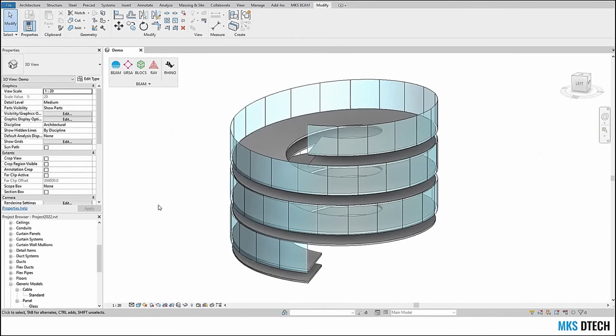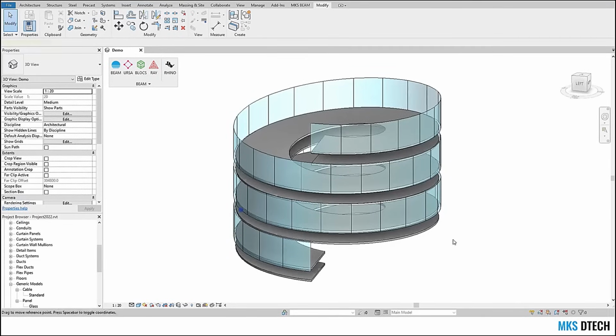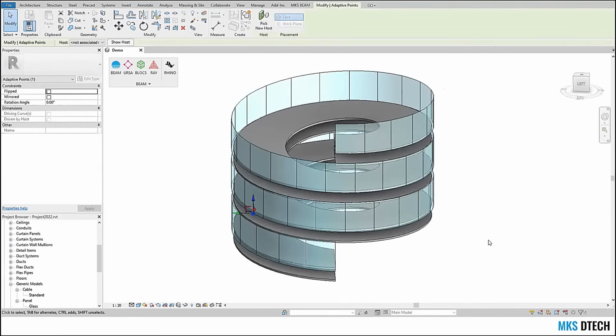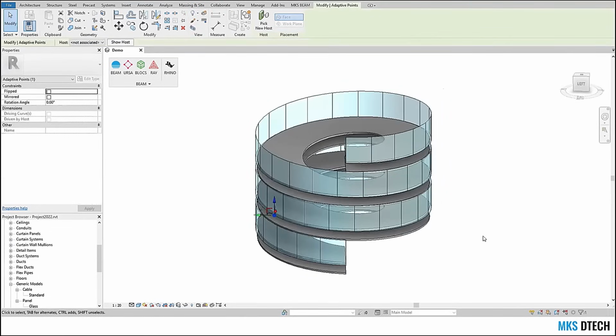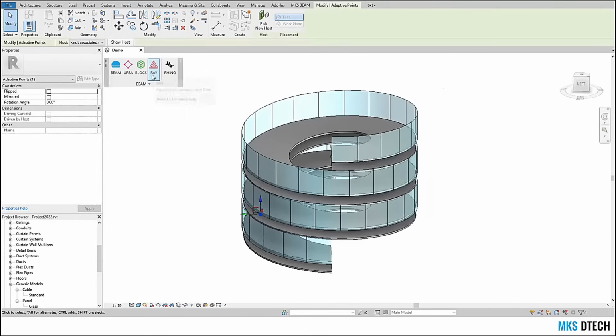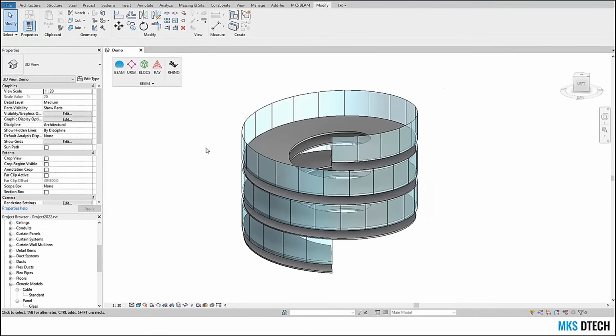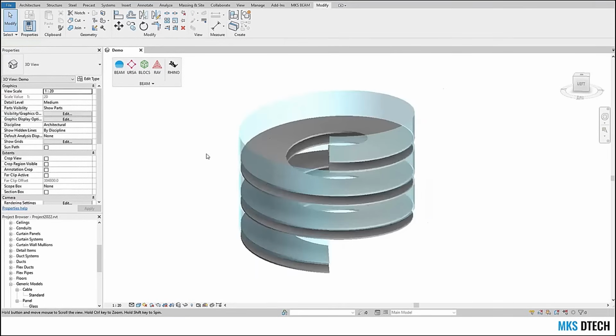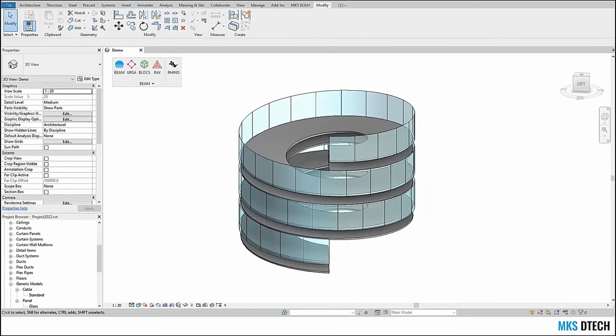Any question about this workflow? Do you use adaptive components in your workflows, or are you more into curtain walls or curtain systems? Okay, so at this point, maybe we can have a look a little bit more at our last tool, Ursa, and then we get a little bit more into computational workflows with Grasshopper. There is a question from Stephanie, and also maybe we can show the trees.